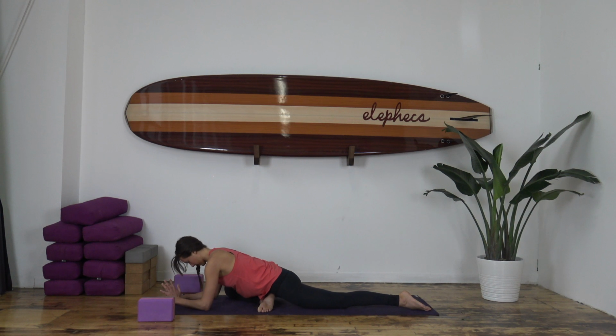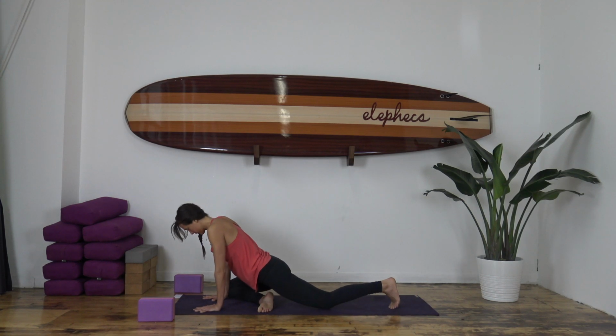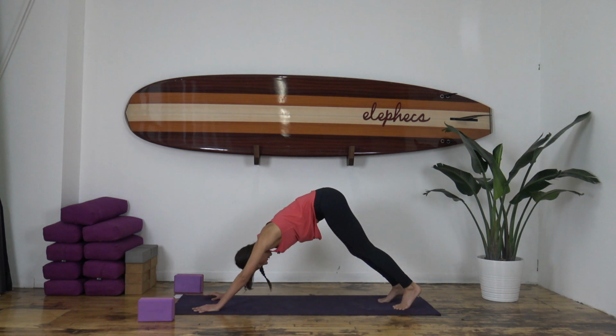And we'll start to come out of our pigeon shape. So with lots of care, we'll press onto the hands wherever you are. Tuck the left toes under, come back to your downward dog. Couple breaths here.